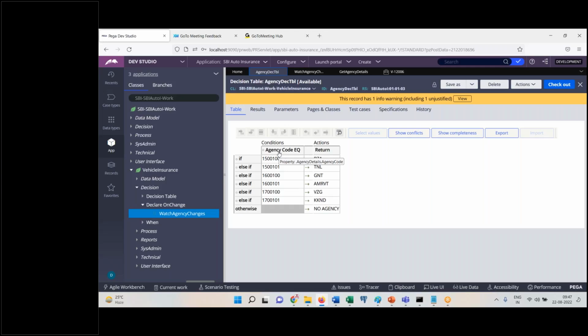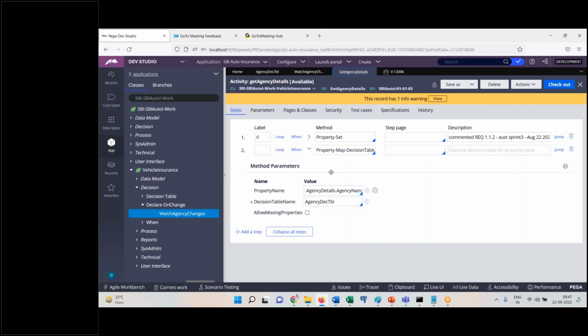Otherwise, at least otherwise will be written. For example, by the time decision table is called, out of the 3 properties, only 2 are there on the clipboard. Then what will happen? One property is missing, right? When property is missing from the clipboard, it will stop the processing. That is an exception. It will abruptly stop the processing. Instead of that, if you want exception handling mechanism, you need to choose the option allow missing properties.